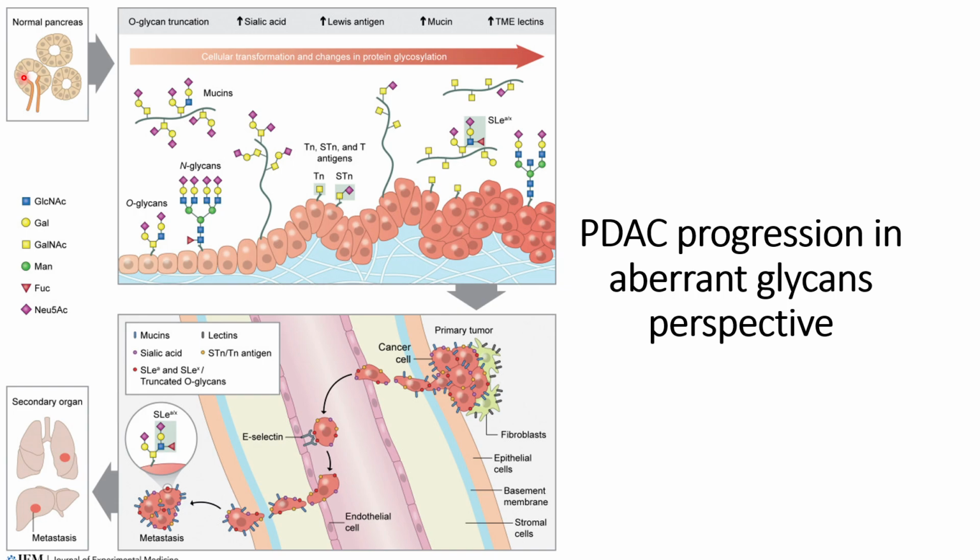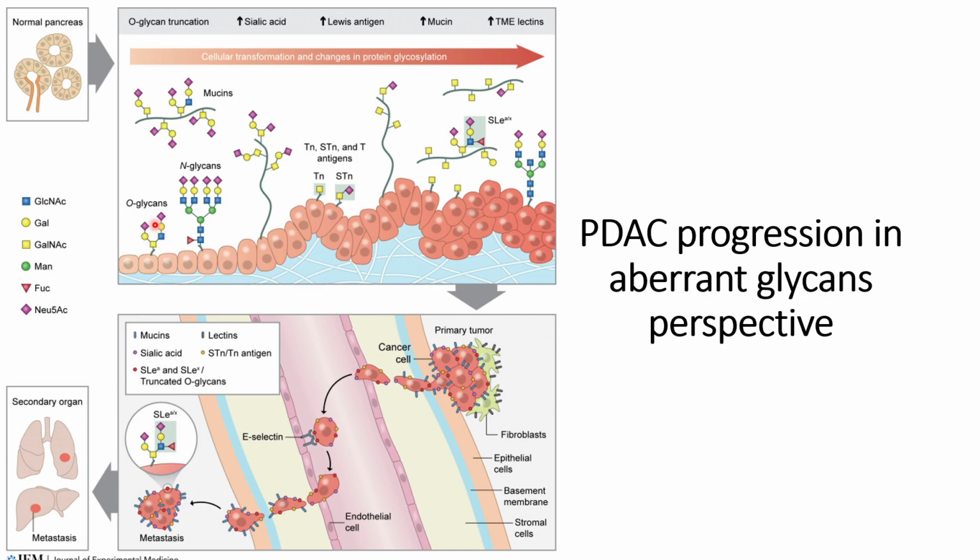Because of mutations within this normal pancreas, over a period of time it might lead to the generation of tumors. During this period of tumor generation, there are changes in the glycosylation profile that have been observed. Initially, the truncation of O glycans will begin when the normal pancreas starts to move towards an abnormal pancreas with a tumor.